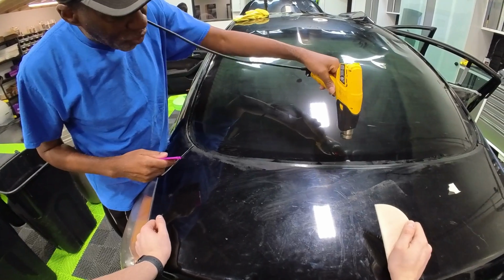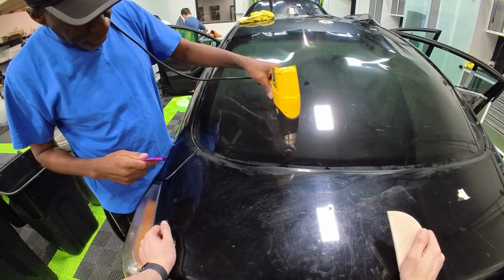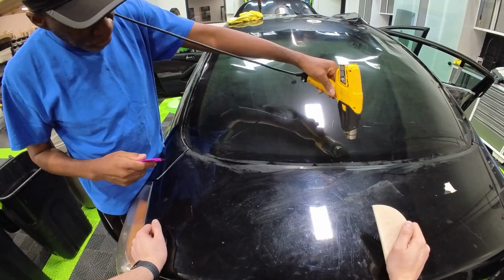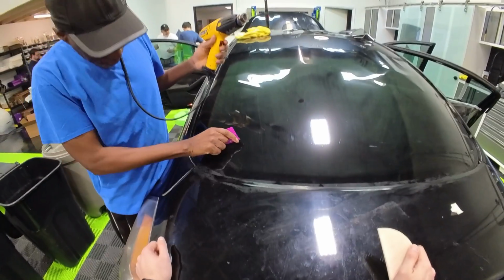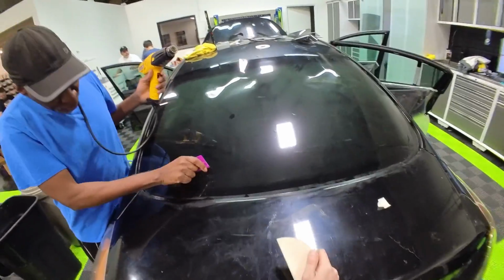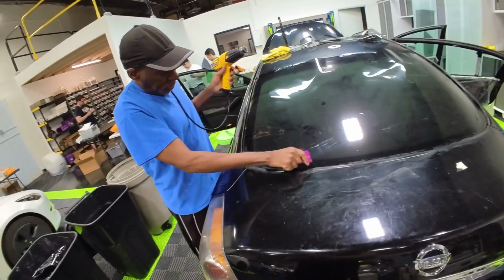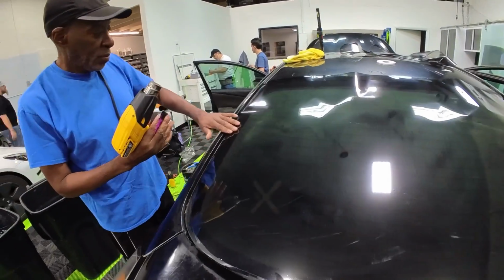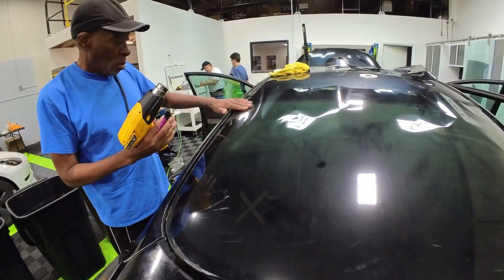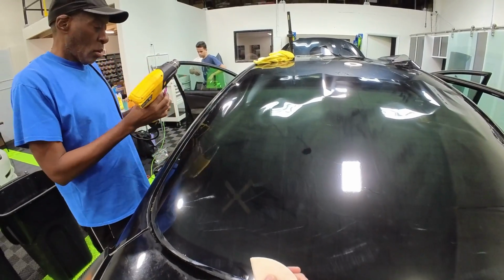Keep that heat moving, right, man? Mm-hmm. Very nice. Yep, and that can be pushed straight out. Perfect. That's exactly it. So let's do that top corner. Yes, that needs to lay flat. Good. Just the very edge. Perfect.